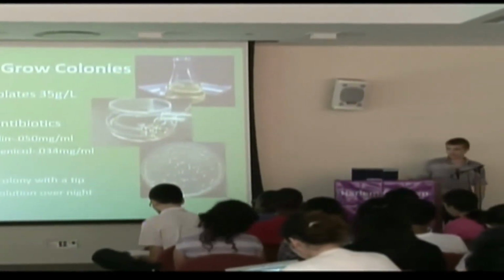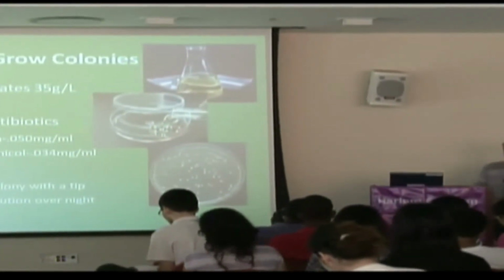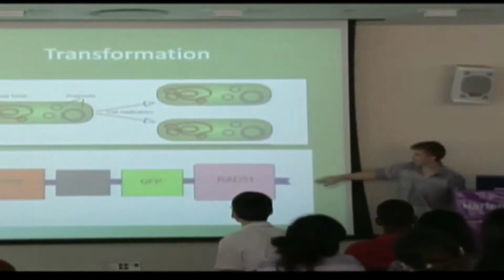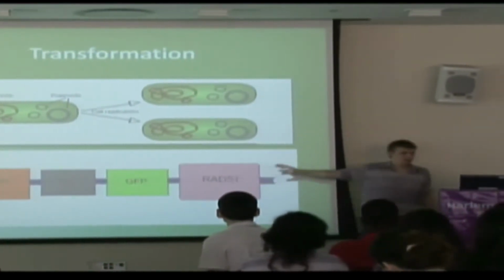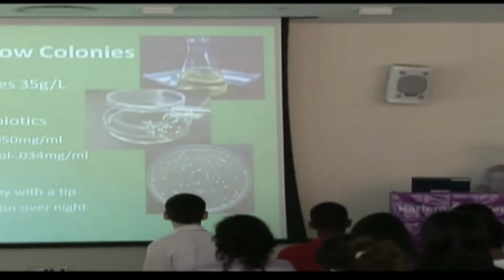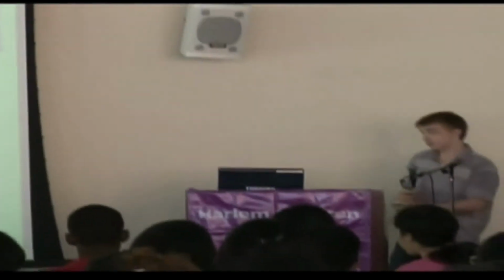So you have to put antibiotics into LV agar because this plasmid right here, which contains my gene, has also a carb-resistant tag. Therefore, the bacteria, the cells that do not accept the plasmid, they die off immediately. Therefore, it's like sort of a natural selection where I eliminate all the cells that I do not want.